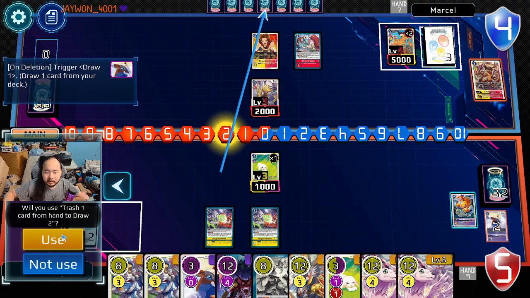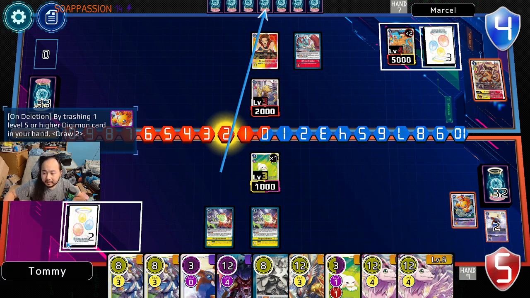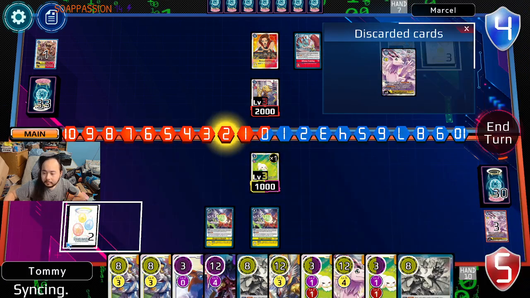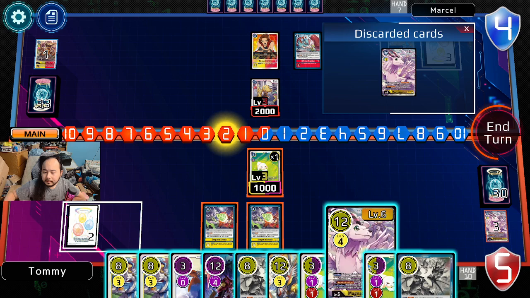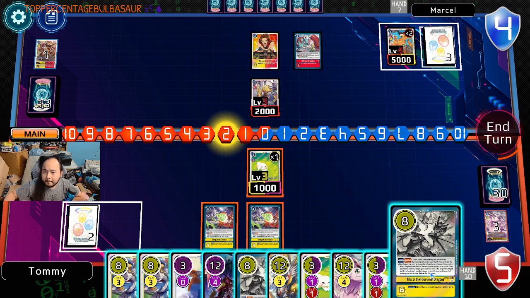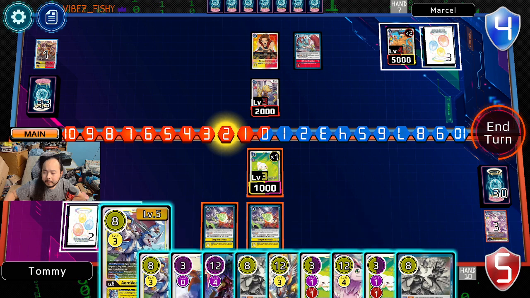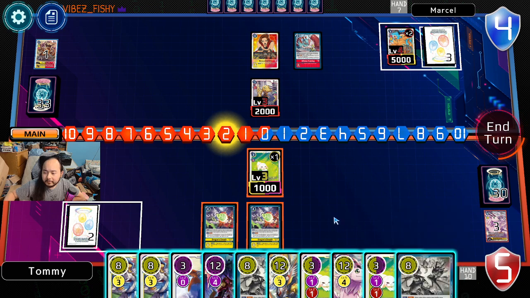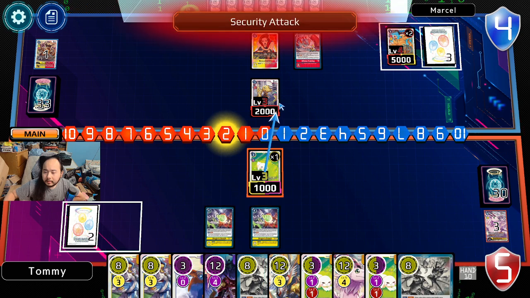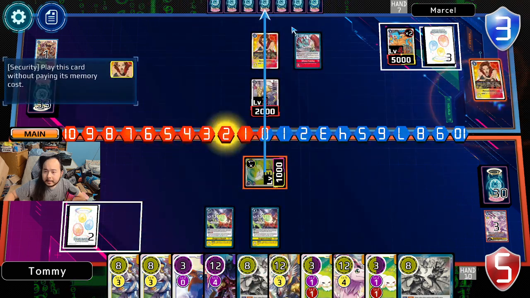And then I will trash 1, draw 2. The Magnadramon is more expendable because I have 2 in hand. Don't actually need a yellow source right now. Yeah, I don't really need a yellow source. So this will also attack. It lives.